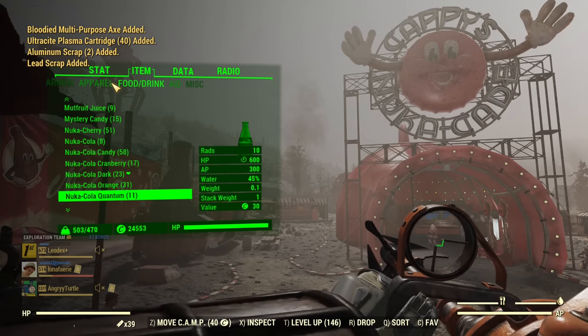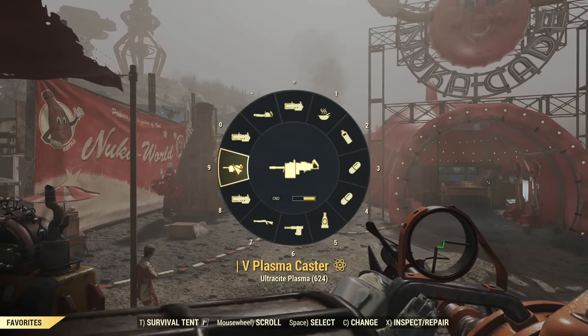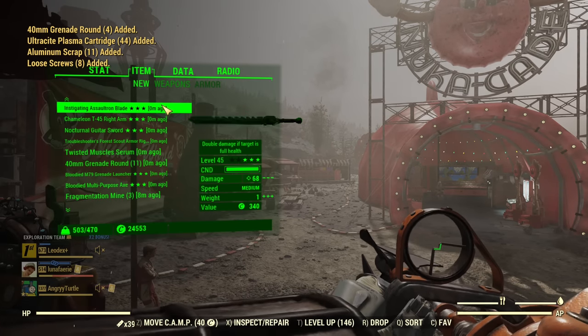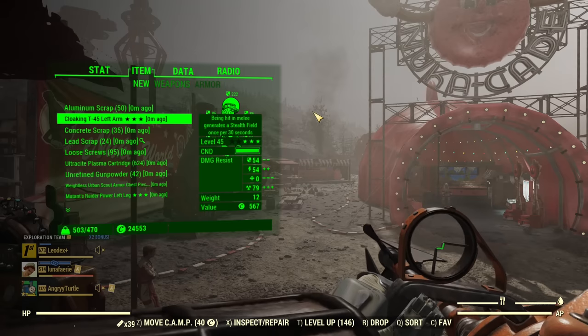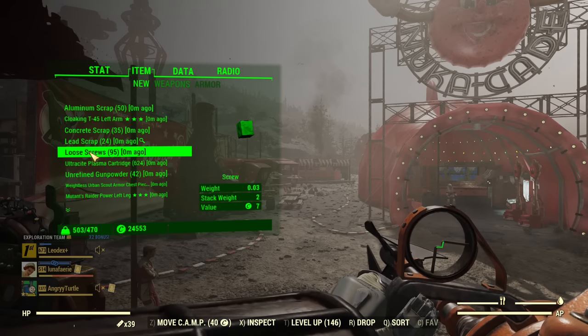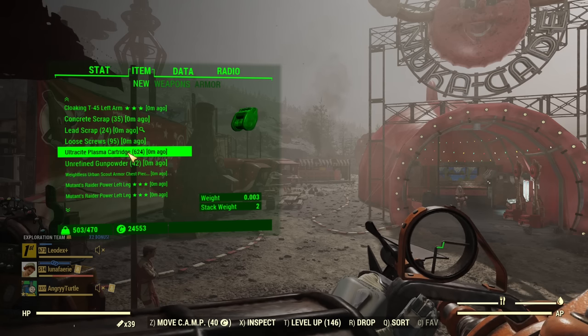Now, what did I get? Maybe before checking all of that, ammo. 624 plasma cartridges in my inventory now. New items. Did I get something good? That's 45 scrip. Some loose screws, lead. Okay, a lot of scrap included in those.